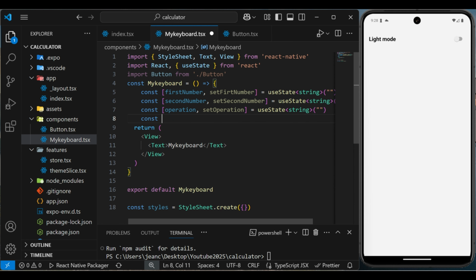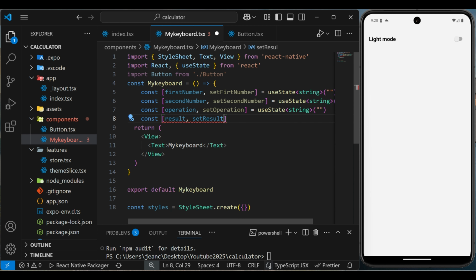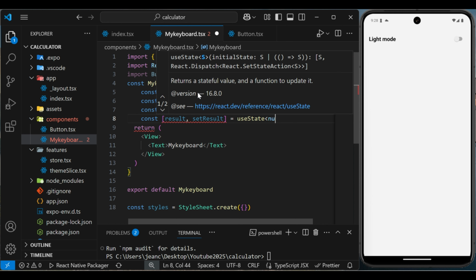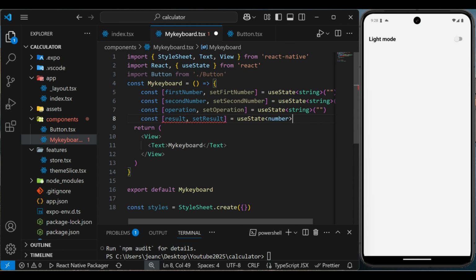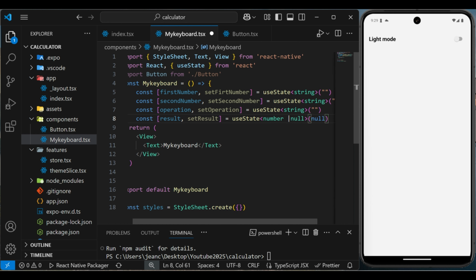And then we have the last state, which is result and set result, and now the result will be number, so write null here, right? And that is all we need.